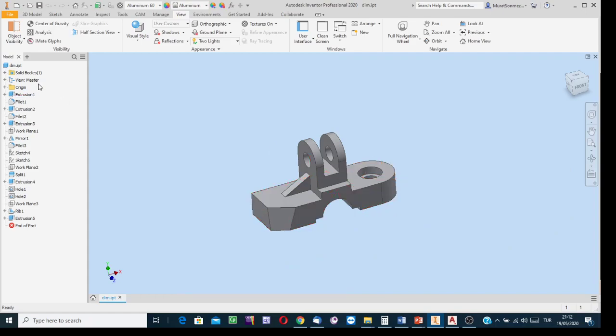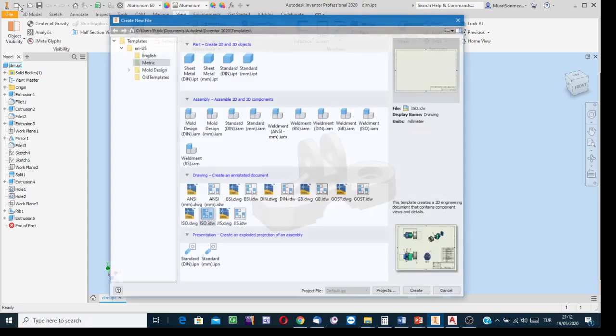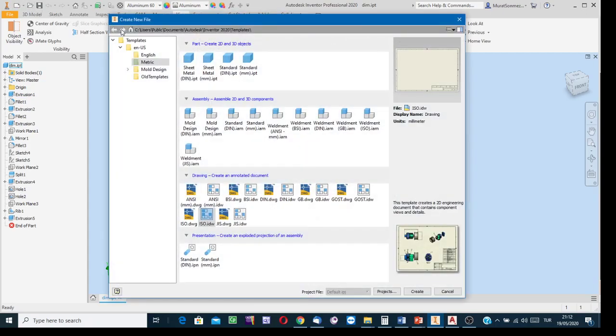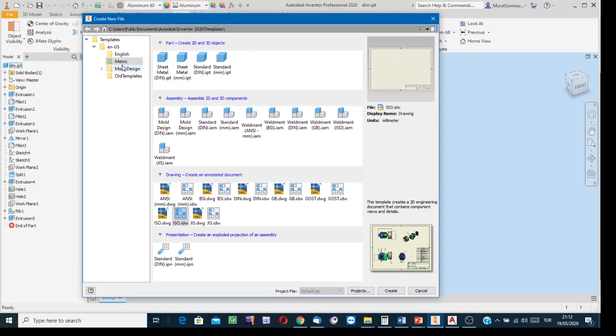In Inventor, creating the model of something, we start from here, new file creation, and then here selecting in this pane of the dialog box the metric option, so Inventor can understand that we selected millimeter.